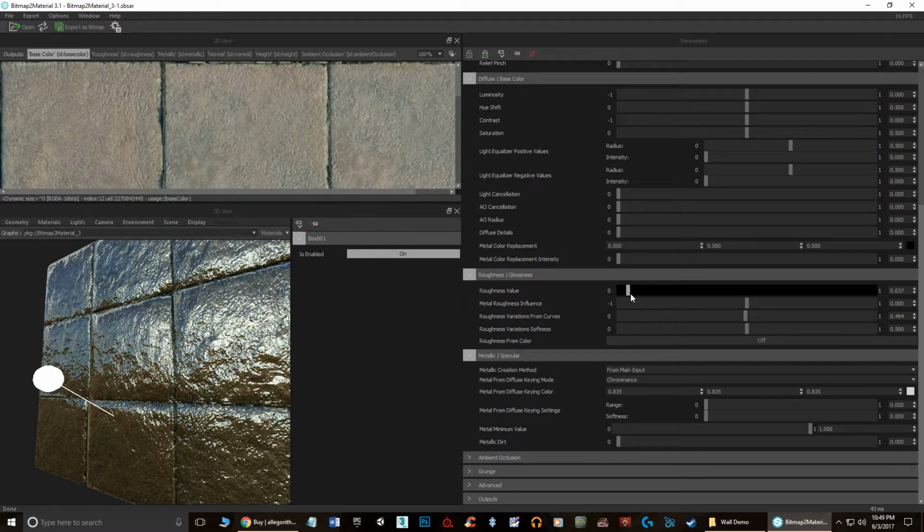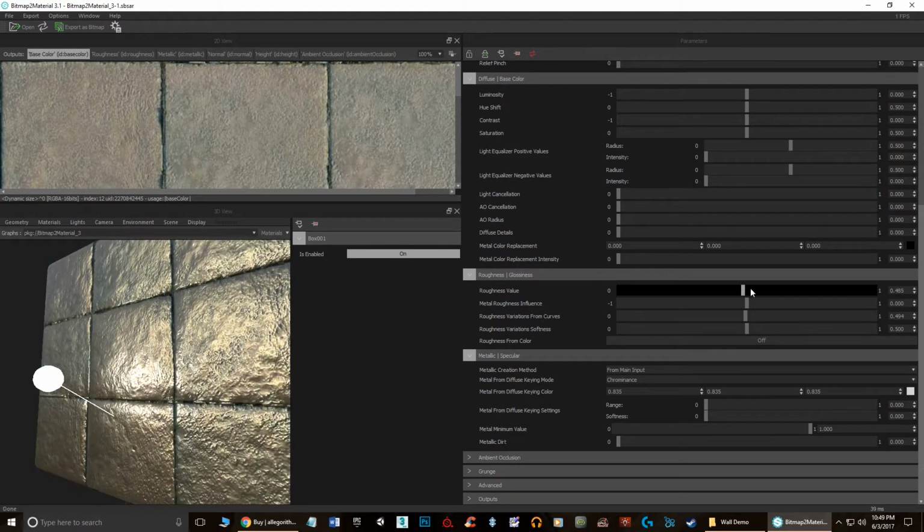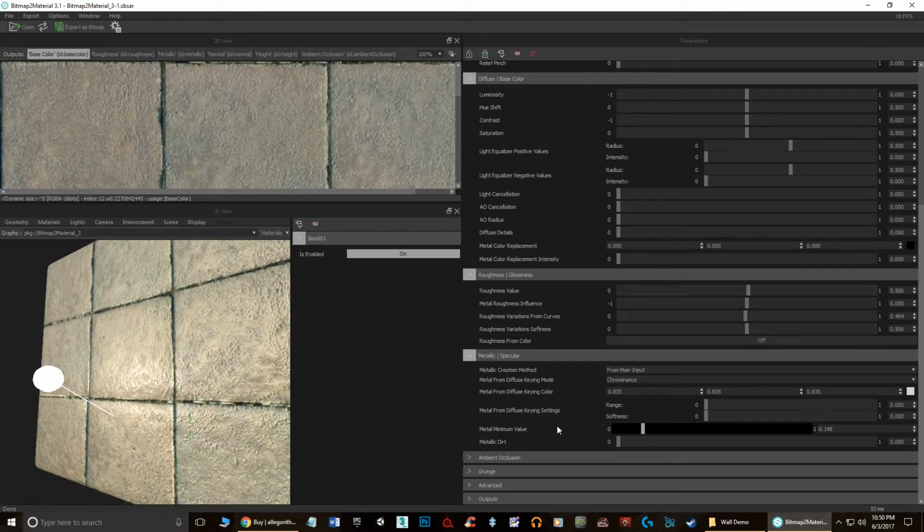But the theory behind this is, with the roughness being 0, at least in Bitmap2Material, keep in mind different programs have 0 and 1 mean something different for each, but 0 in roughness in Bitmap2Material and 1 in the metal value will create basically chrome. So that's what we're seeing here, this reflection. Now the surface itself, because the normal map is so bumpy, we don't get to see the perfect reflection, but that does exist. So I'd go back and just leave this to where it was in the other settings, and it looks more realistic that way, right? So this is clearly not metal, so we'll leave it all the way down.